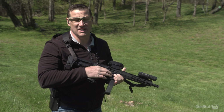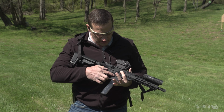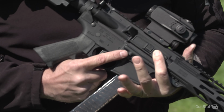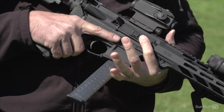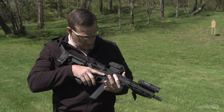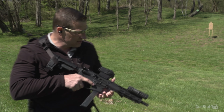One of the things I'm seeing that I really like about this is the fact that the magazine release here has the ridge around it, just like your typical AR. So I'm not accidentally engaging this sometimes, because my instinct is to come up finger along the slide, finger along the receiver here, and with some of the other models, sometimes I hit this and it releases. So this has the protective ridge around it.